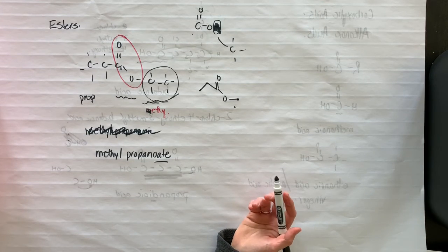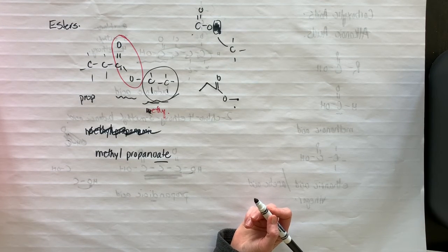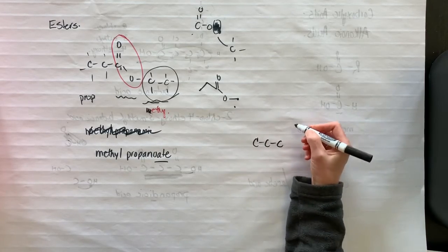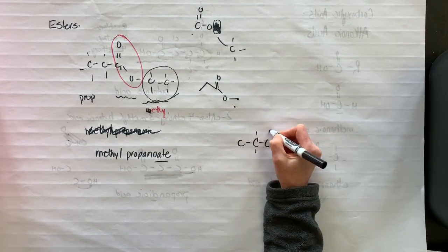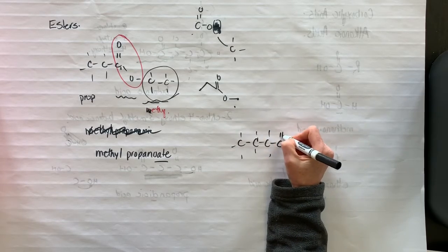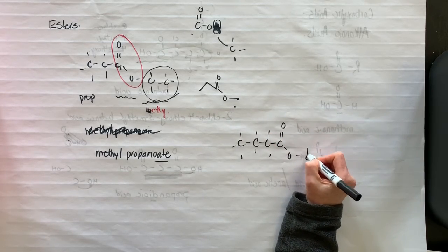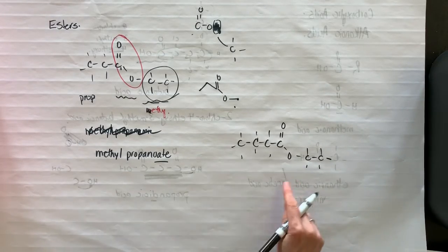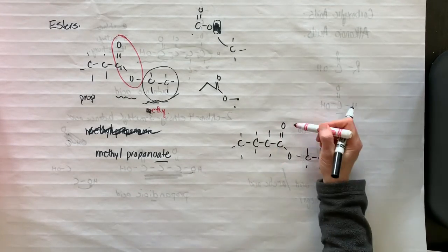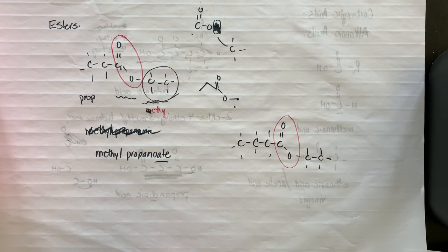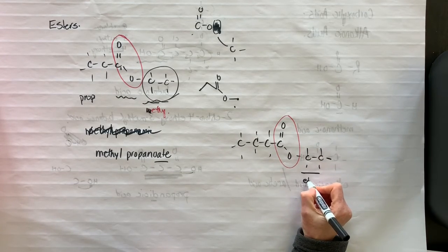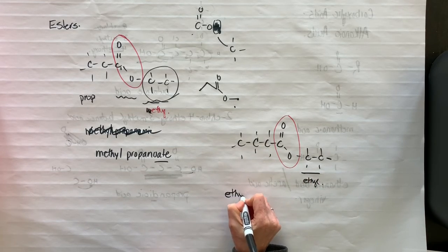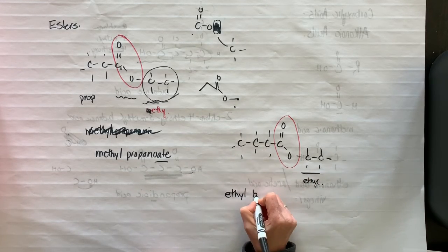I think we could get into more, well, let's do this one. There's so much more we could do, but it's kind of hard because I'm not there. Okay, so if we name this one, you'd say, fine, I'm looking for the ester functional group. There it is right there. This is an ethyl group. This is a 1, 2, 3, 4. So this would be ethyl butanoate.